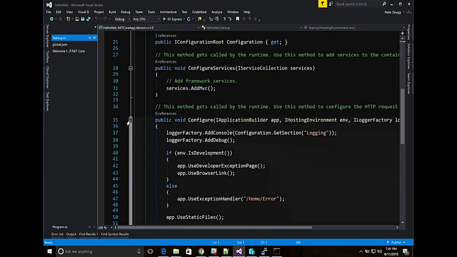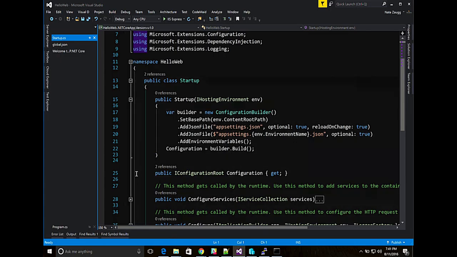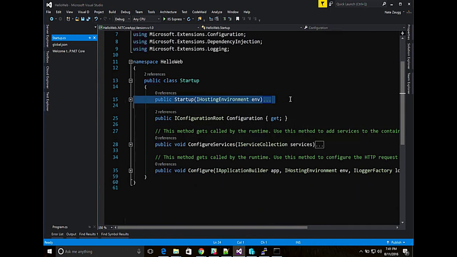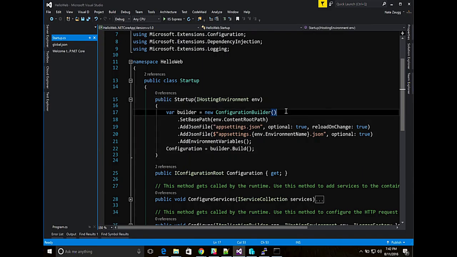There are not always, but could always be these methods in here. Now, this is still a little bit magic, kind of like in the Global.asax, where you have to have a method named this, and we're not really implementing an interface or overriding anything. But if we have something called Startup taking this IHostingEnvironment, then we can do something with that. If we have this ConfigureServices with an IServiceCollection, then we get called in there. If we have this Configure with these parameters, then we have a chance to configure there. So everything actually does happen in that same order. The Startup for hosting environment gives us a chance to tell it how we want the web server to behave. So we're basically saying, here's our base path, it's the content root. And I'm saying we have this appsettings, so go ahead and read that.